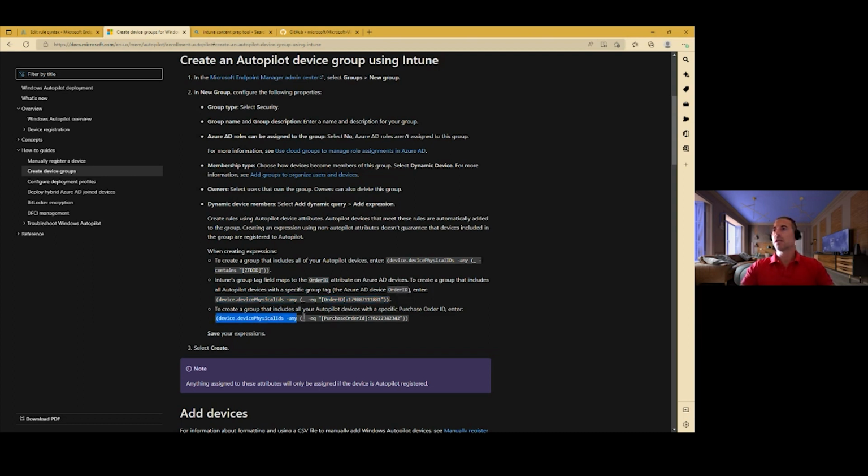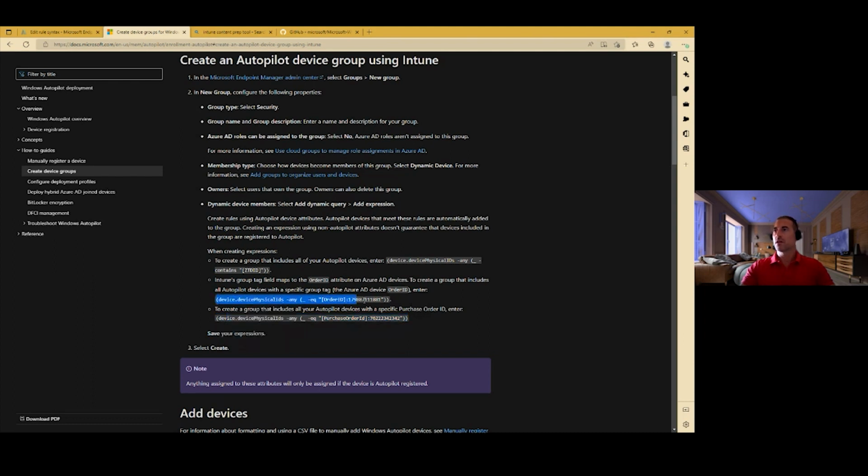Or I can also create this security group using a specific purchase order ID. In this case, it is the OEM which is registering the device on behalf of the customer, and the OEM is also assigning a specific purchase order ID.